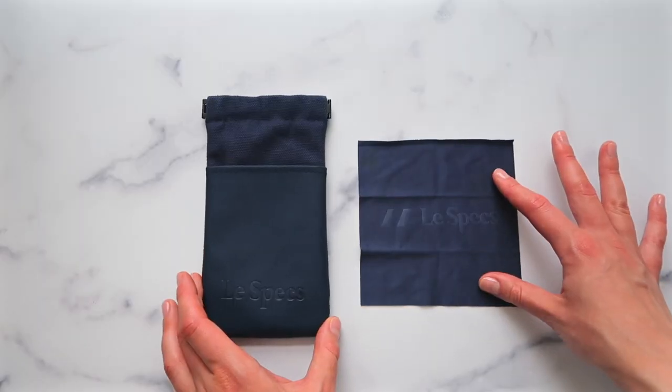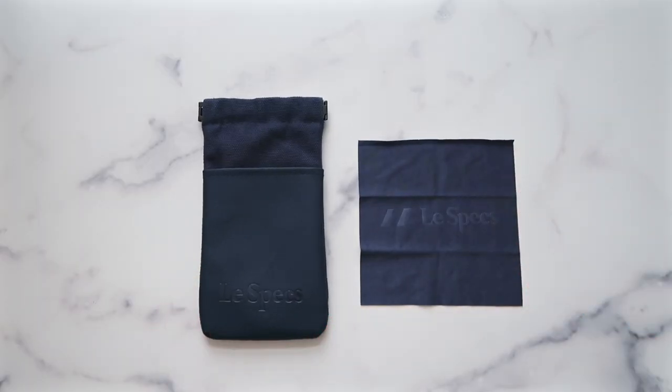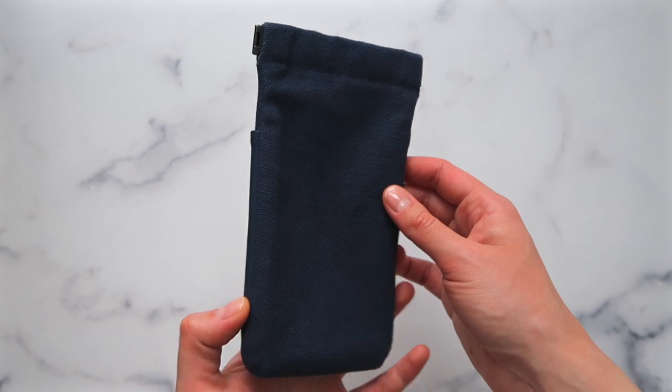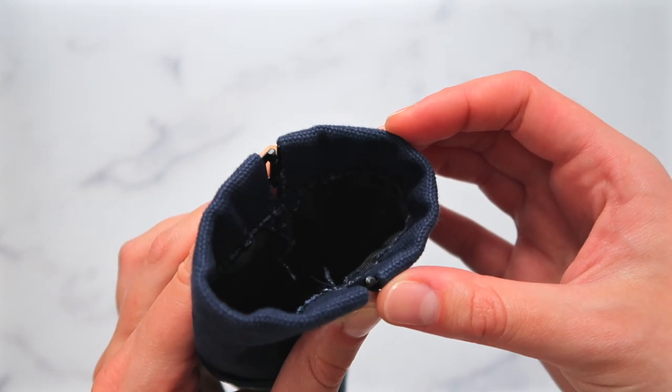I also really love the fact that these sunglasses come with a case and a cleaning cloth. I know this is not something to choose one brand over another for, but I really appreciate that they come with a case because I always have a hard time finding a quality case. Either they're too flimsy and don't protect the sunglasses enough, or they're too bulky and don't fit into my bag. This is just the best case honestly — it's really stylish and slim, like a pouch style, but the material is thick so they do protect the sunglasses without taking up too much room in your bag.